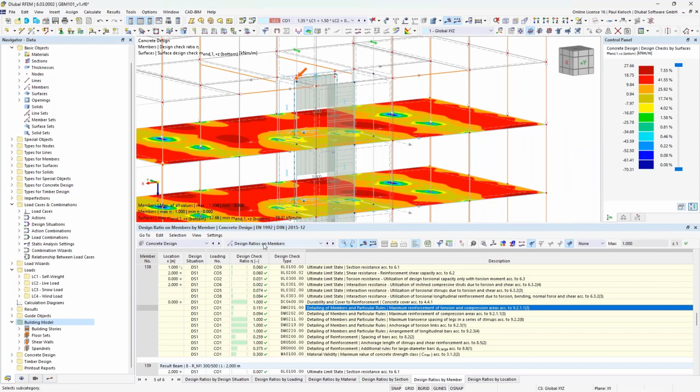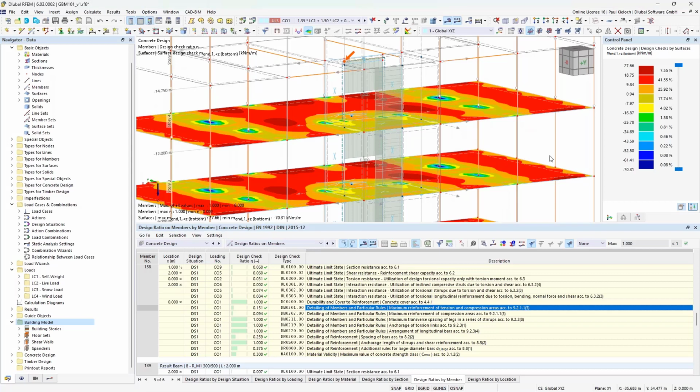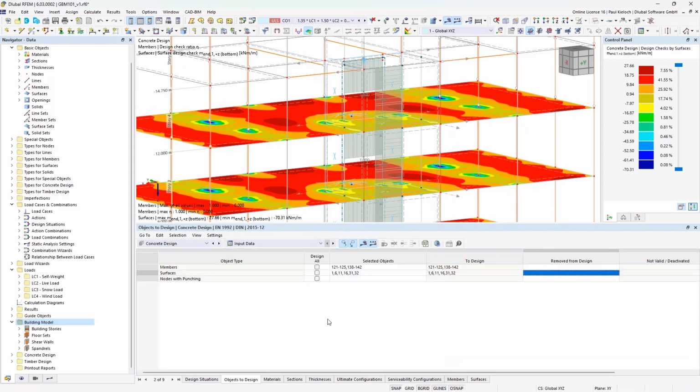We are planning to extend the possibilities for this add-on in the future. So there will be an option here to design also directly new object types, shear walls and spandrels or deep beams.